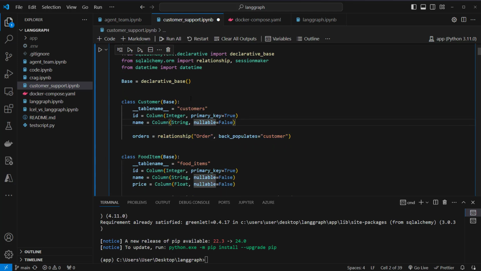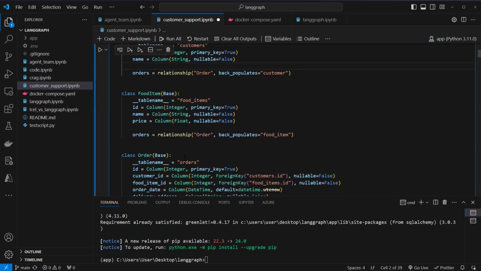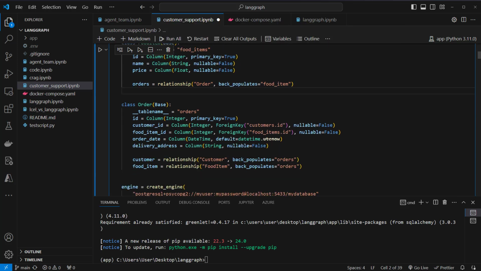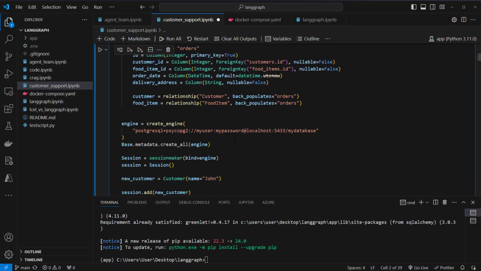So we've got this customers table, we've got an ID and also a name, and also the orders of the customer that has a relationship to the order table. And this is that table. And yeah, that's linked to each other. Then we've got this food item table because only food items available in that table are able to be ordered. So we provide some example food like pizza salami for that. And yeah, 3 tables, we set everything up.